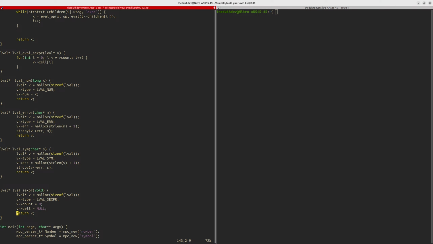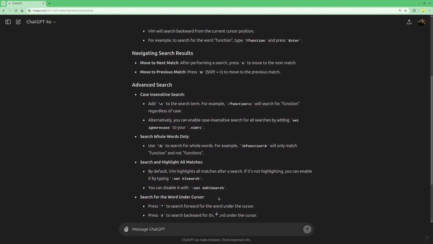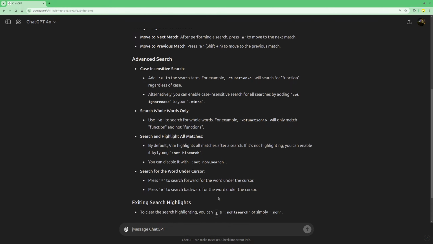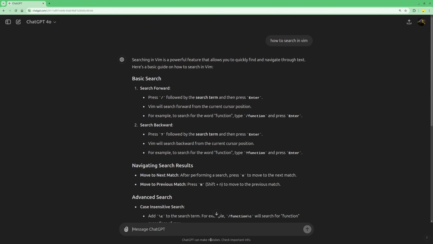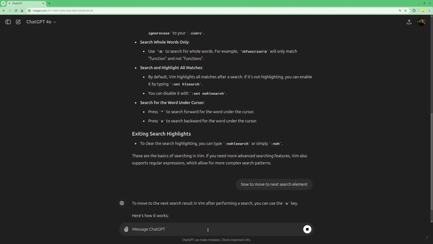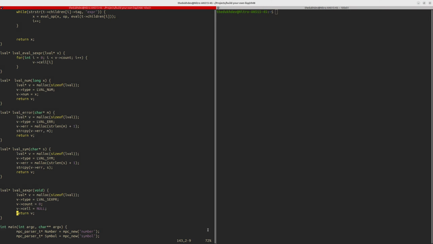Where else? How to move to the next search element? It's okay, I get it now.